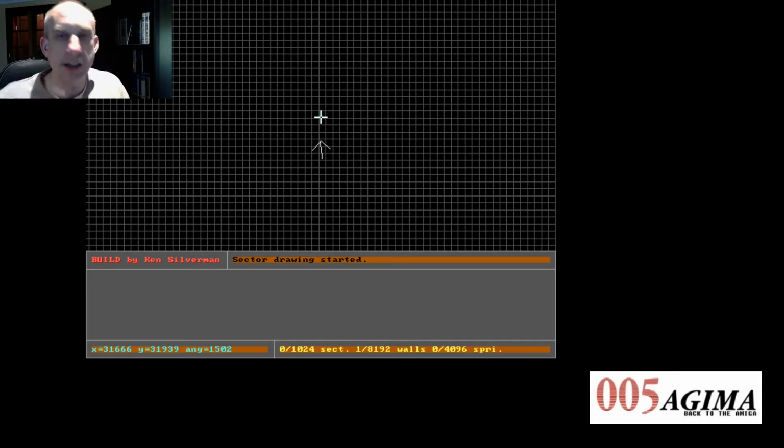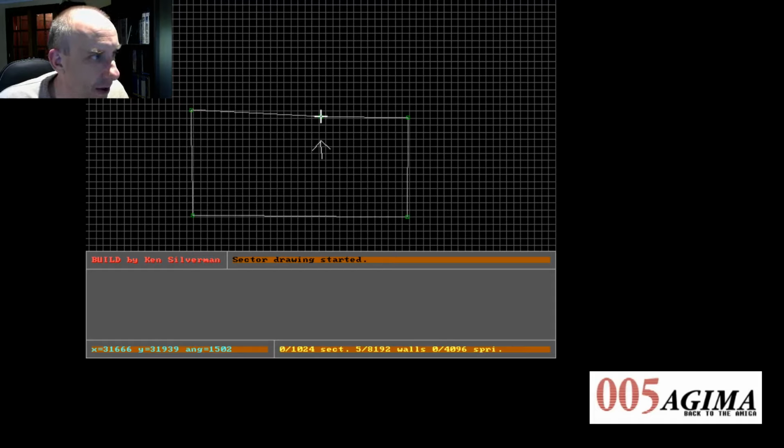Sector drawing started. Spacebar. Who'd have thought? I'm drawing a sector. Oh, okay. This is real, and it shows you how little I remember. I've remembered nothing. Left mouse does not do the next sector point. So I'm assuming it's going to be space again. Okay, yes. I'm drawing a sector, guys.